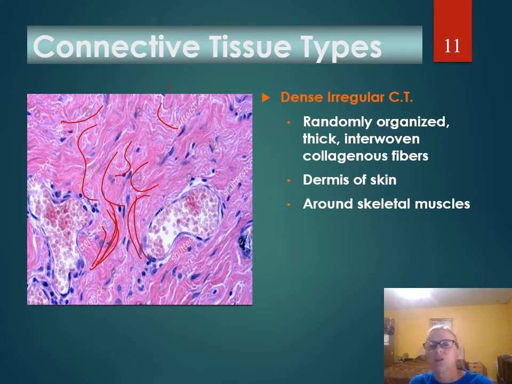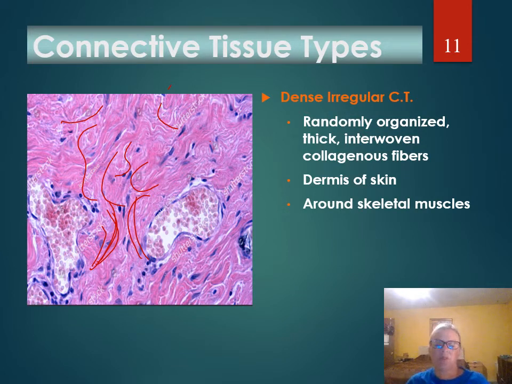This organization allows the tissue to undergo tension forces in all different directions. So if you think you had a piece of fabric and you pull it this way, and it was the connective tissue we were just looking at, it might hold up well that way. But if I was to pull it this way when the layers are going this way, I could separate that a lot more easily. Whereas this one, where the fibers are just going all which ways, I can kind of pull that from any side, and I'm not going to tear it near as easily, all right?